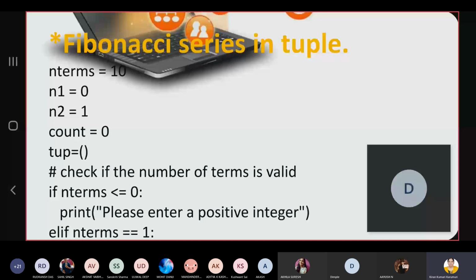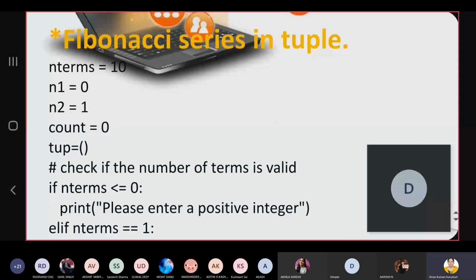The series is never ending, right? Infinite, right? But in programming, you should give somewhere to stop. So some terminating condition. Where do you want to stop? Like how many numbers you want to generate from the series. Or if the highest value is this, stop there. That way, within a range also you can generate the series. No problem. So now how many items? Suppose we want to generate 10 items.